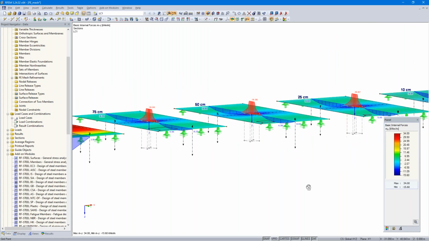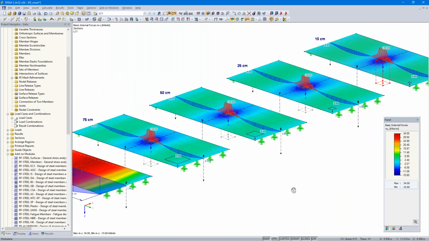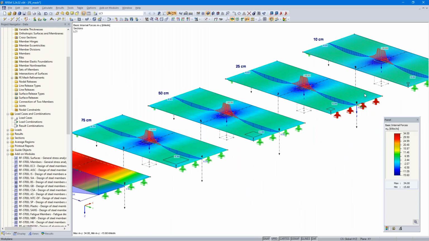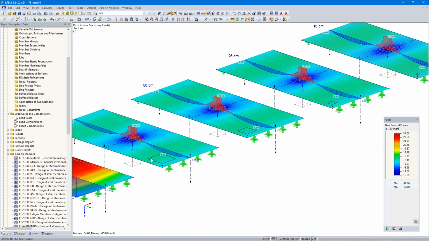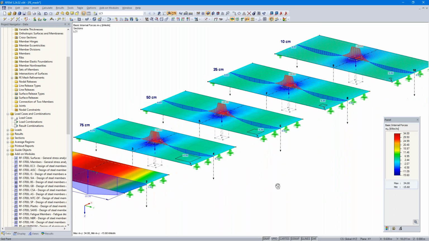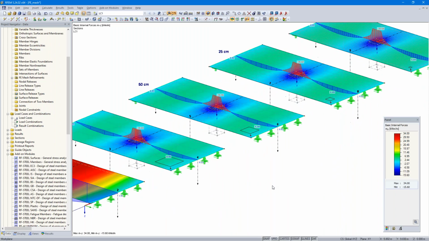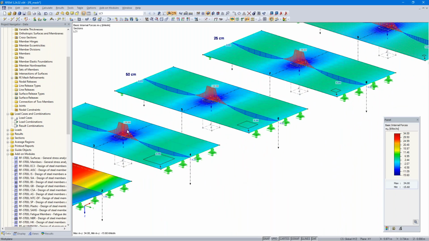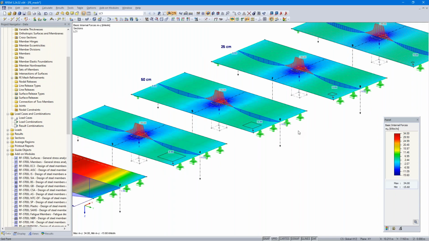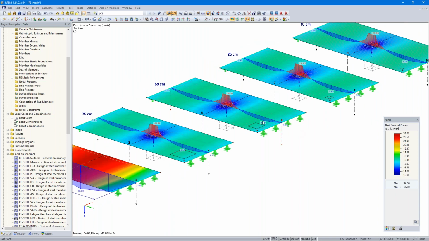So that's correct now. Yeah, now you can see for all 4 plates, the results are smoothed with an average region. The results are quite similar for the field and over the column. Okay, that's all for this example.